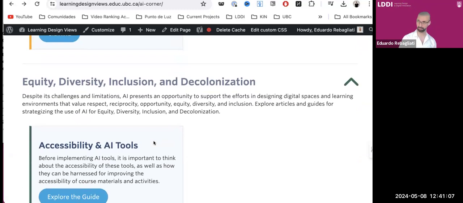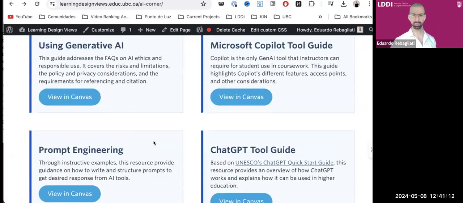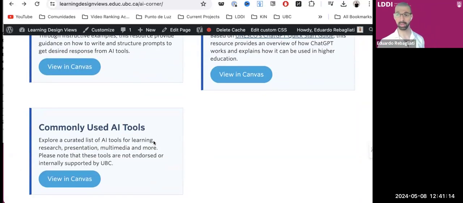And if you have any questions, you can connect with us and we'll be very happy to help you with AI since we're very fascinated by this topic. And also because, like I mentioned in the beginning, we have the Tea with AI. This is happening every single month. And you can come, and we normally present different AI tools that we have been exploring. For instance, we had one based on multimedia. So we explore different multimedia tools that can be used in teaching and learning. And then we have people come in and they play around with the technologies, and we also show them how they can use them.